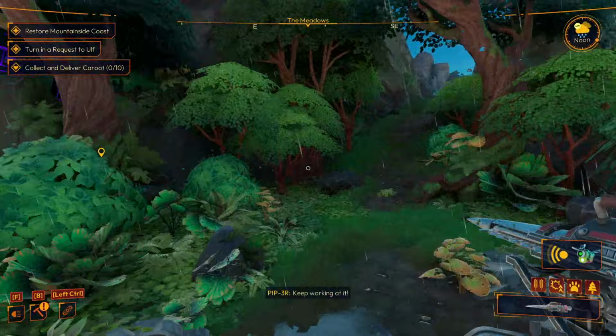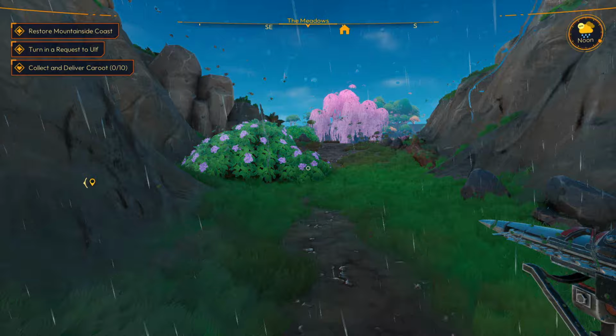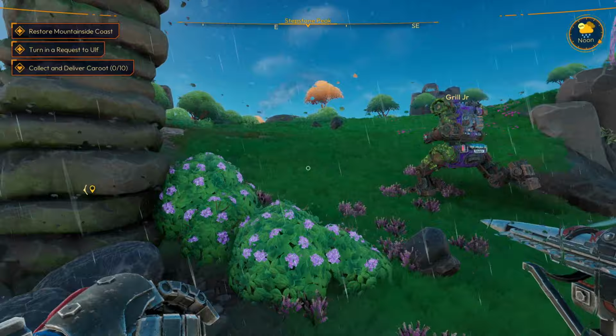There is an option now, by the way. In settings, you can turn off her ambient talk so she's not just saying random words. So that's what I've done. She says the important stuff, but that's really all we need. Okay, so where am I in comparison? It should just be right over here around the corner.